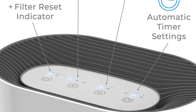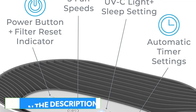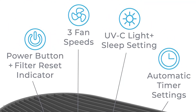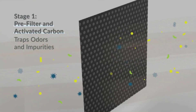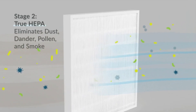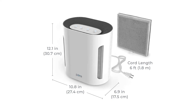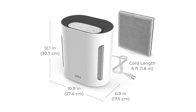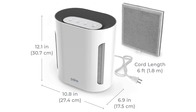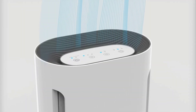Unfortunately, it does not have a remote for convenient operation. The three-stage filter may be small, but in the right setting it works really hard. There's a fabric pre-filter on the exterior which comes in different colors to match your style, a particle filter, and an activated carbon filter for odor-causing bacteria and VOCs. The air purifier is excellent for medium to large-size rooms and has a filter reset indicator. Replacing the filters when due keeps it effective at eliminating foul odors such as weed and smoke. The PureZone Air Purifier also has a decent clean air delivery rate of 80 CFM.